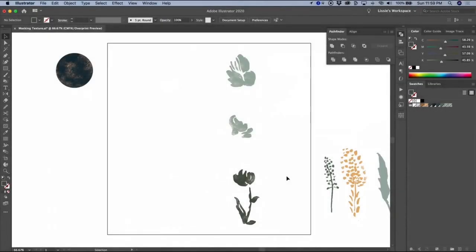So now that I've masked these petals and leaves with a printed texture, I'll meet you in the next lesson so that we can use some brushes to add just a little bit more detail before we gather up these motifs and get to actually creating our repeat pattern. If you have any questions, feel free to reach out with an image of your work in progress. See you in the next lesson.